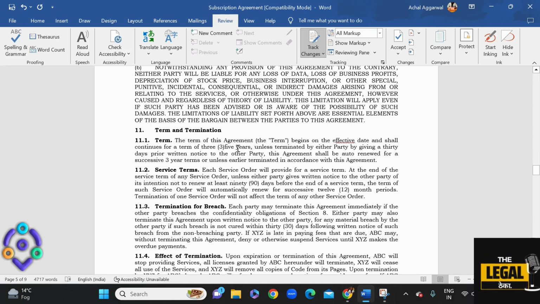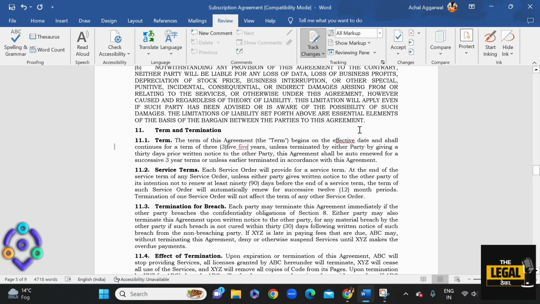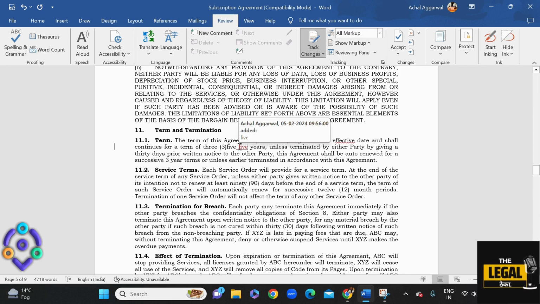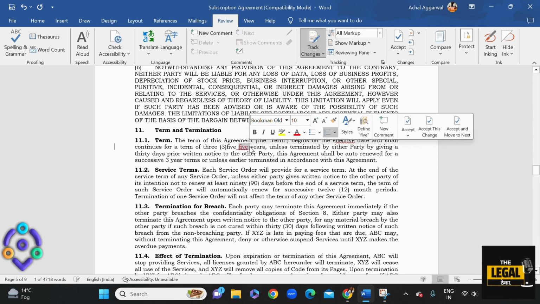Now, if I need to add 5 here instead of 3, I'll just write it like this. You will notice two things here. One, you are getting this particular line here. Secondly, the wording that you have added in this draft is coming in a red format.